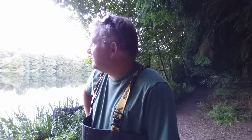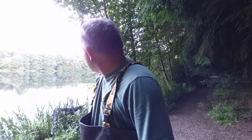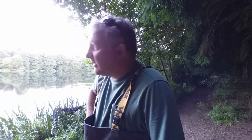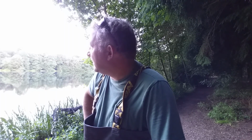Give it till about 8 o'clock. If it's not done anything, I'm going to put it back where I baited area. Yeah, the sunlight's just dropping now, so I'm absolutely knackered today. I didn't get much sleep last night, so I'm going to get my head down early and get up at the crack of dawn. So I'll see you first thing in the morning. Hopefully I'll come back in the night with a fish. Well, like I say, I picked up that fish this morning about 9:30, so that's when the bites are being done. Okay, I'll speak to you shortly.